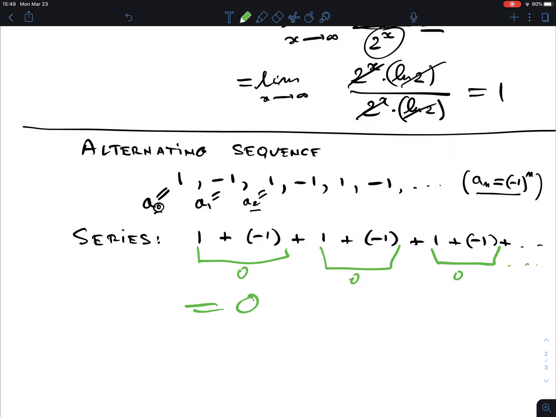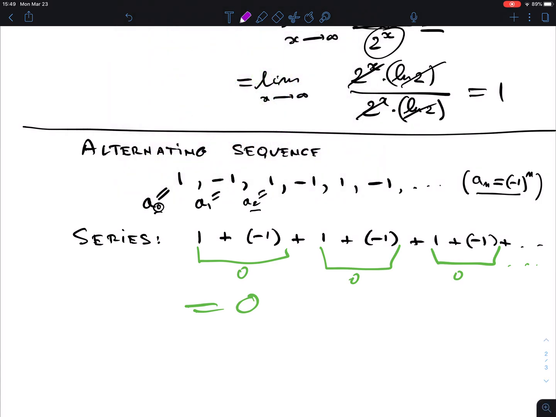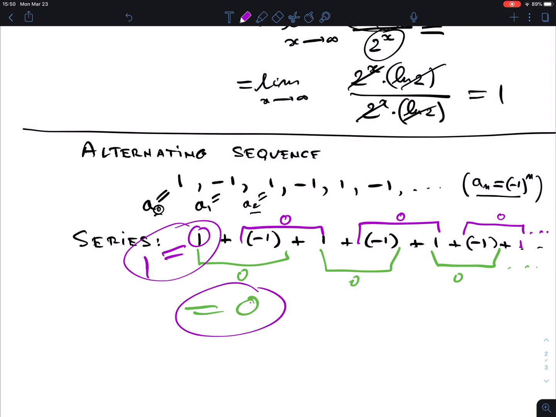Okay, right? But can I do something else? Look, I'm going to do it slightly different. I agree with you, these two are equal to 0, right? Minus 1 plus 1 is 0. Now, if I group these two together, that's equal to 0. And here, the next one would be a 1. So if I group these together, it is 0. So if I go on, everything is 0, except for the first one, because that's a 1. So the whole thing is equal to 1. Wait, that's not possible. I cannot get two different answers. The green answer is 0 and the purple answer is 1. Which one is correct? Well, normally in this kind of case it means none of them is correct.